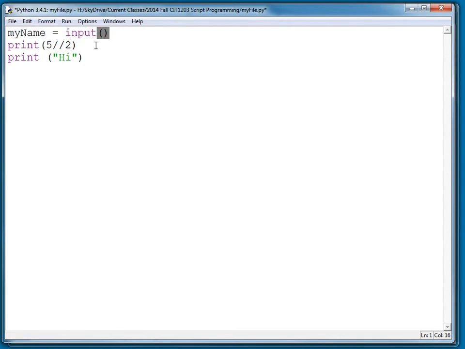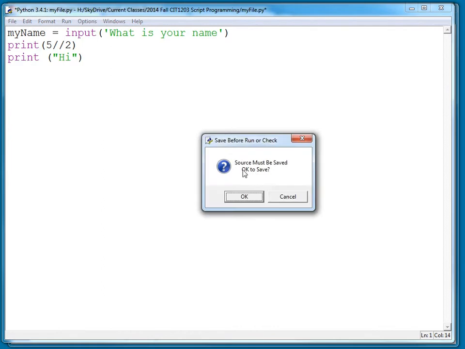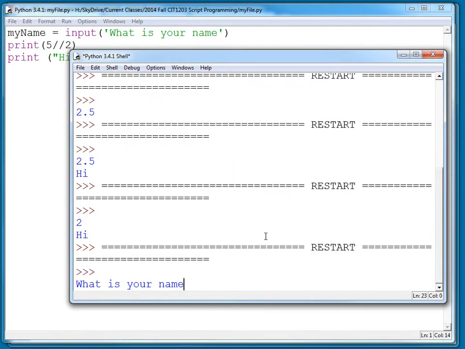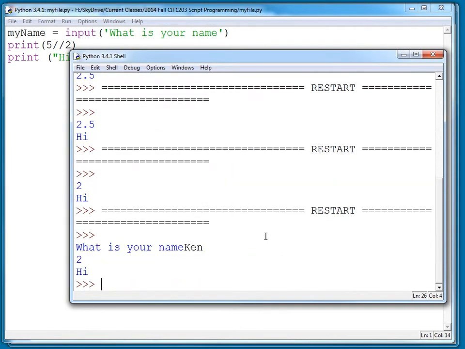If you do it just like that, at least I get all the parentheses in correctly. Now I can put the input prompt inside of it: what is your name? When I run this, it prompts me for my name and stores it inside of my name. What is your name? Ken. It didn't output it because I didn't tell it to output it yet.